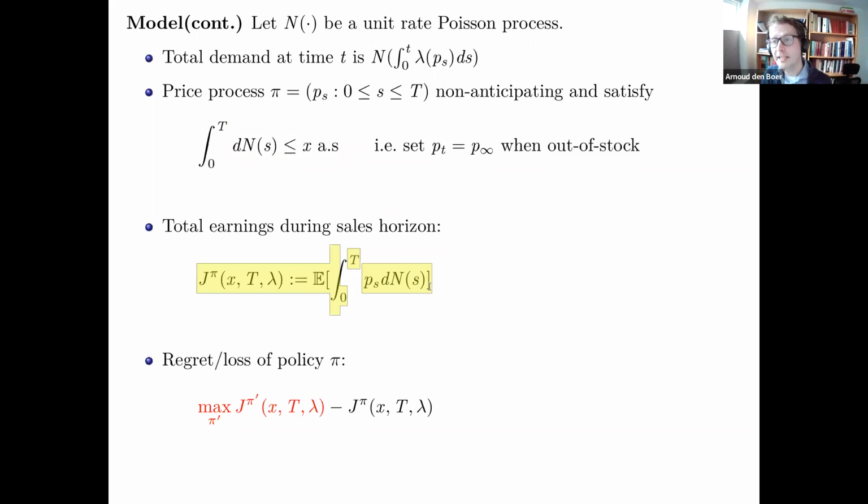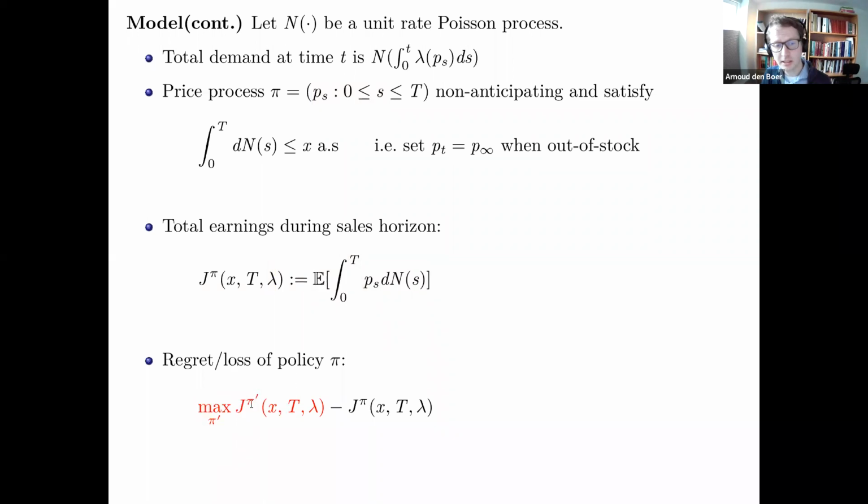That means, under full information, if I would know this demand function lambda, for each possible state where I'm in, I need to determine the price. So what is a state? A state is how much inventory I have and how much time I have left to sell my inventory. Now, the quality of my price process, so for each state I give a price, gives me some expected earnings. And I want to make that as big as possible.